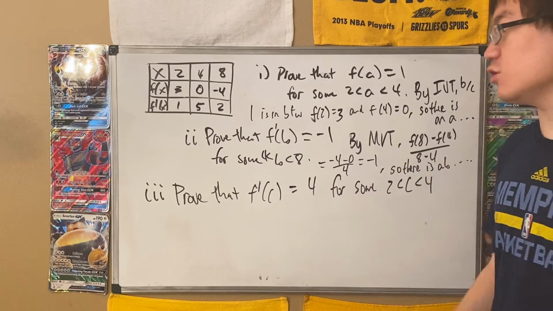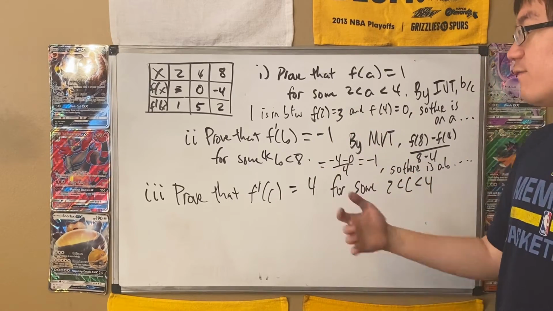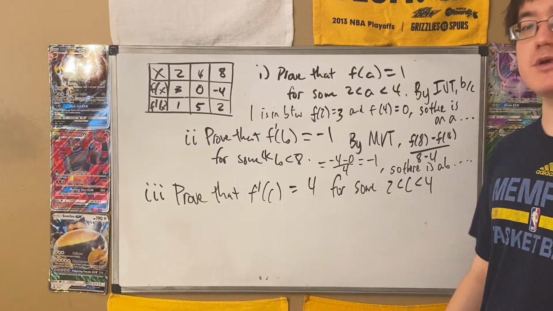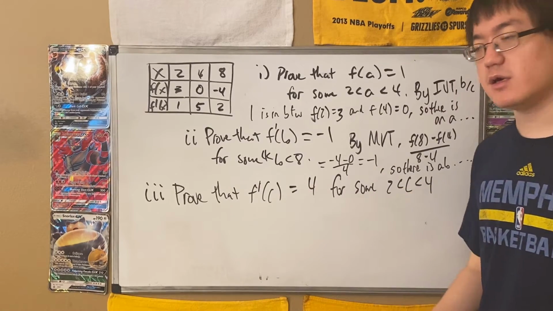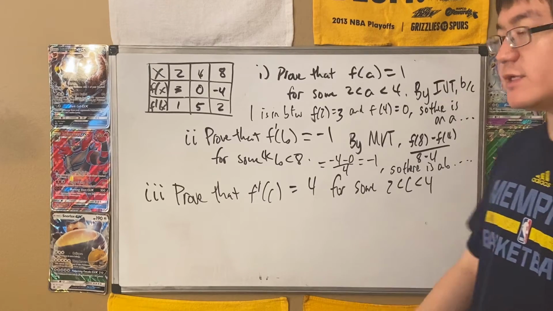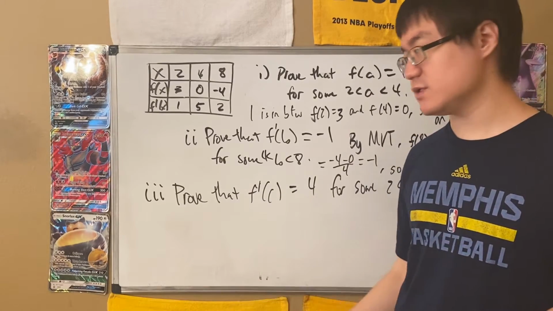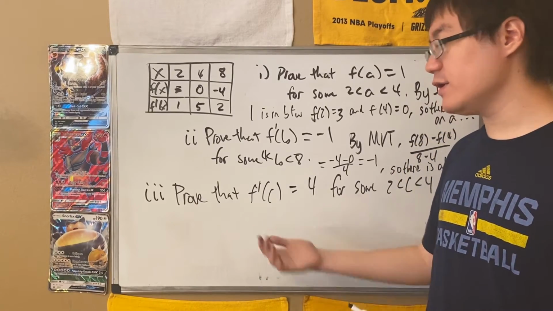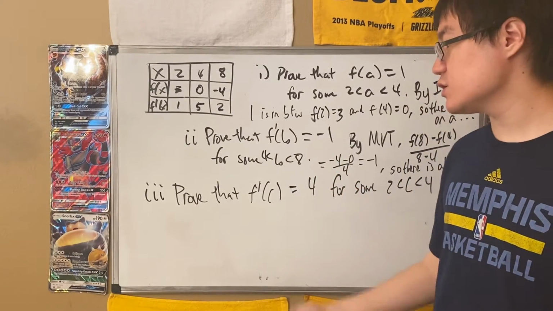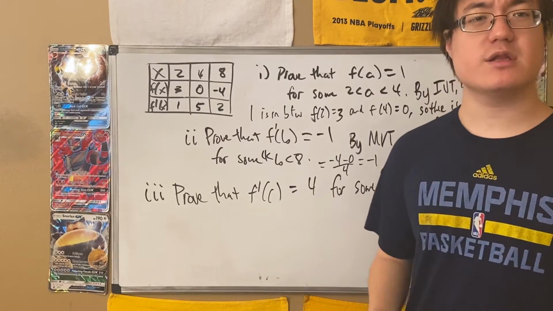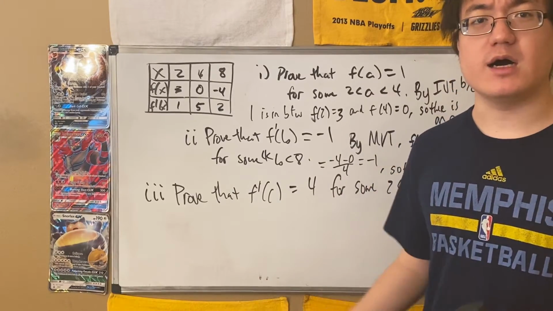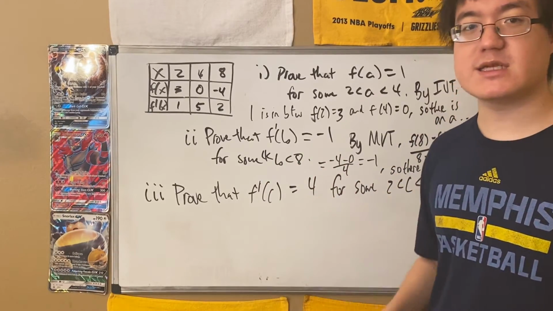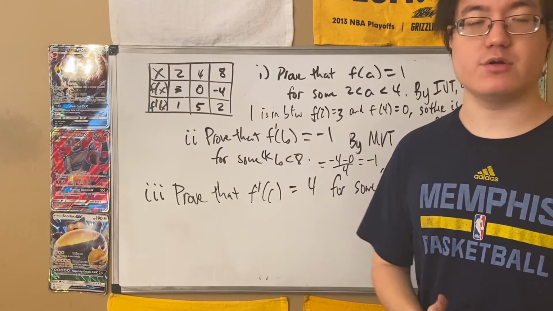Again, just find the algebra slope, verify it's the number you want. Finally though, questions can be pretty tricky, which is this third question right here. As you can imagine, it is an MVT or IVT question because you're proving something. Then you might think that MVT is going to be used for this question because it's calculus slope, but let's just try to find the algebra slope sort of verbally, and you'll see that this question actually is the exception to the rule.